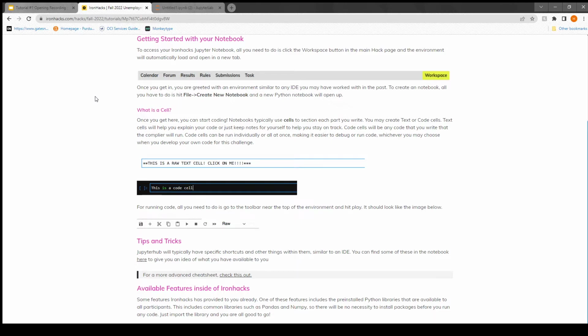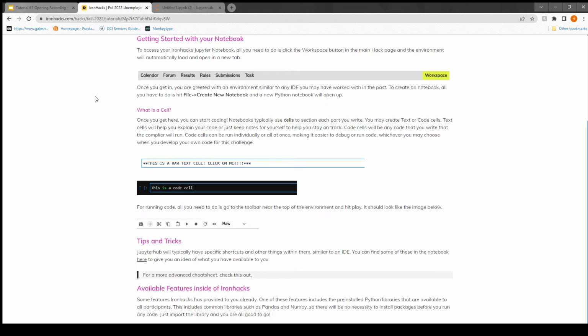Next, we have a code cell. As it says, code cells basically are runnable pieces of code. So when you hit the play button, it's going to run that piece of code for you. That'll be anything in Python that you may write. And once you run the cell, it's going to give you an output if you get an error or if you printed something that you want to see right below the cell that you ran. So this is a great way to debug code, a great way to see how your code is working in the middle of it, and a great way to break up your code utilizing cells.